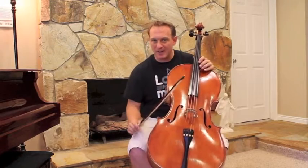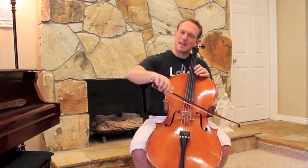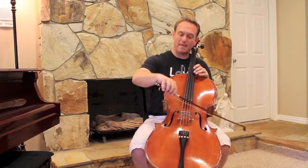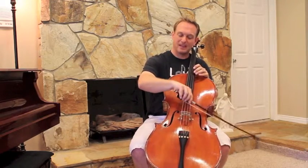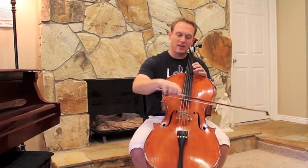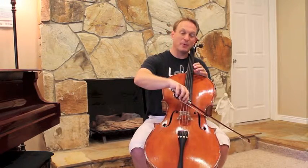The other thing we're going to work on is lifts. So we have a long lift and a short lift. In both cases, we're going to set the bow before we have horizontal motion. So we want weight before horizontal motion.